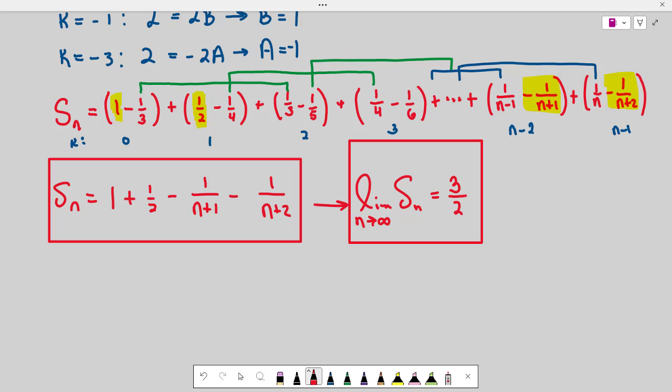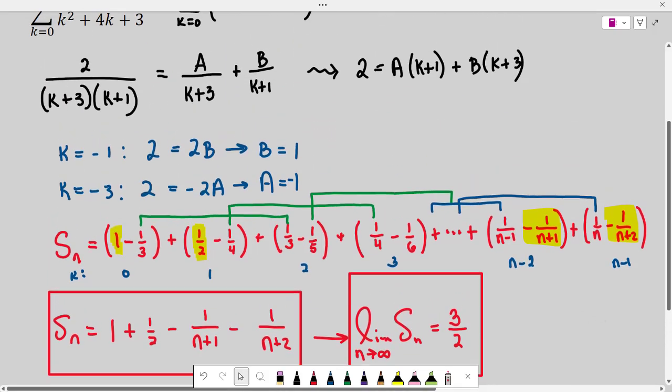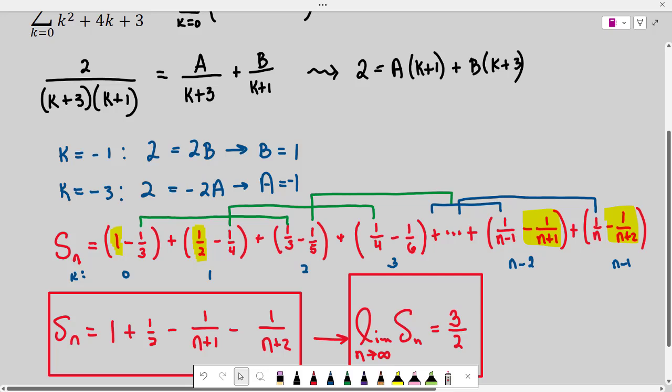So we get a closed form for S sub n, and then we take its limit to get the sum of the series. And that's about as complicated of a telescoping series as you'd put on there. Mm-hmm. Yeah. And you wouldn't put one on there where you don't have to do PFD? You should be able to do PFD, yes. Be able to do PFD.